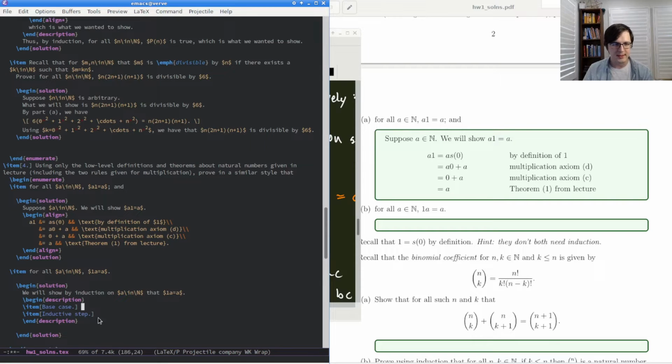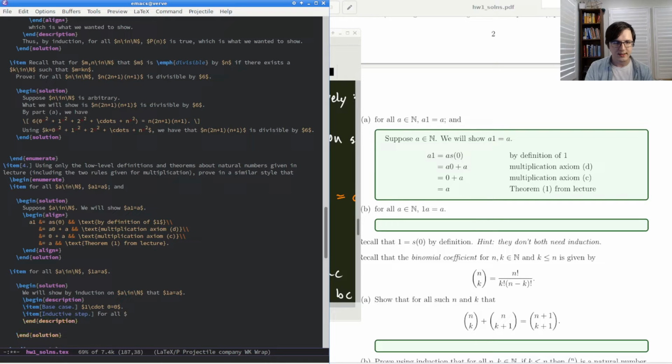Because remember, the statement of induction as a theorem is that given that the statement's true for 0 and also when the inductive step is true, then it's true. And it's just convenient to have this framework for applying that theorem to help the reader and you. Okay, so the base case is that when we substitute 0 in for a, we get 0.